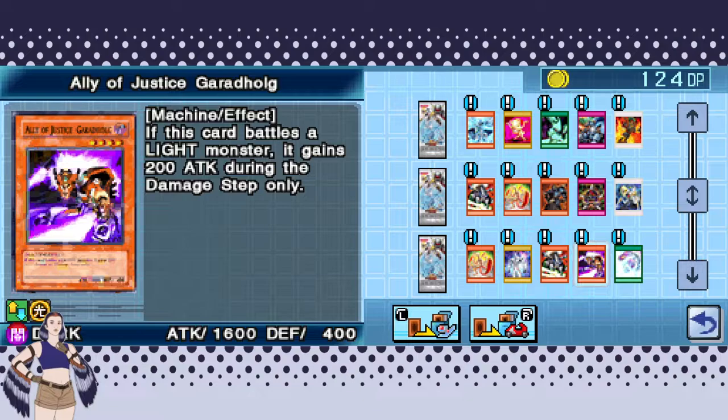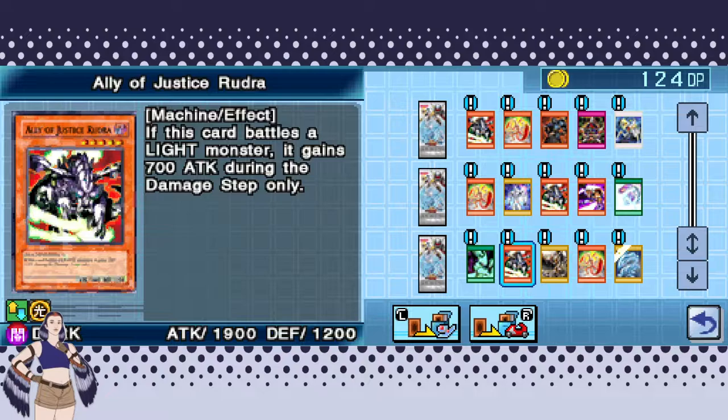I've got, pull a Neos! I've pulled a Blue Eyes! Is that an ultra rare in this pack? Yeah, that's an ultra rare Blue Eyes White Dragon. Wow! Okay.